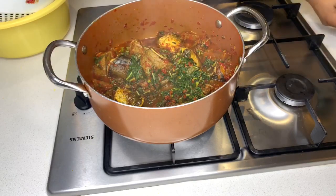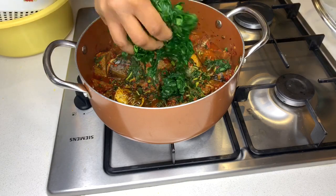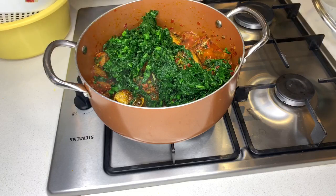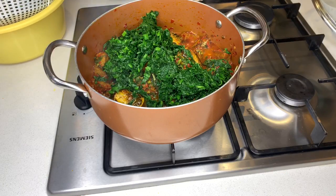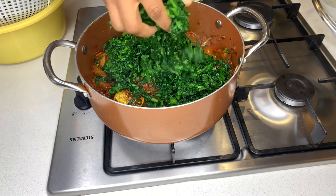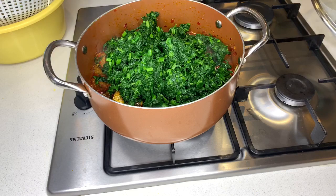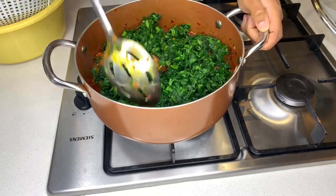Now I'm going to be adding spinach into the sauce. I already washed the spinach earlier, washed it 3 times with cold water, and also then blanched it with very hot water, just to ensure that you take away all the water from the spinach, because spinach produces a lot of water and you don't want this to be like a pool of water. I'm just going to mix everything together and then leave it to cook.